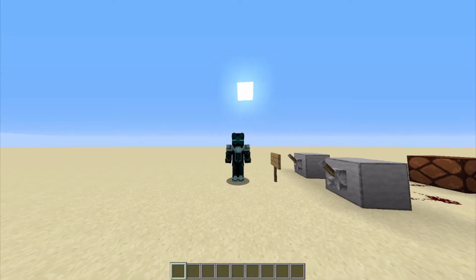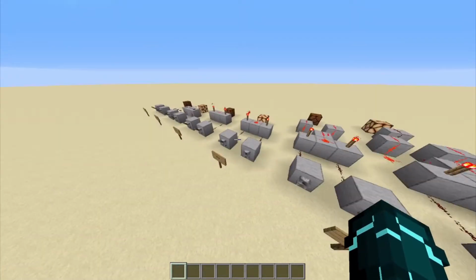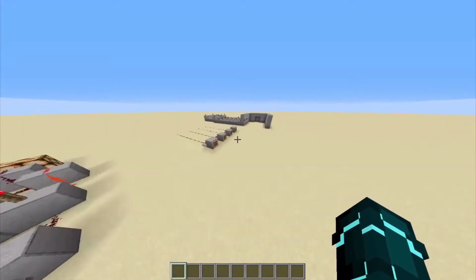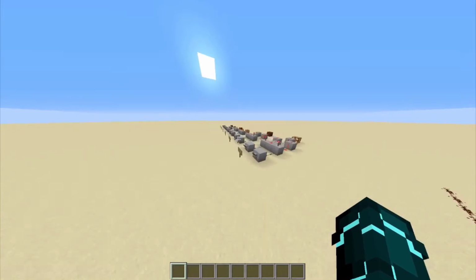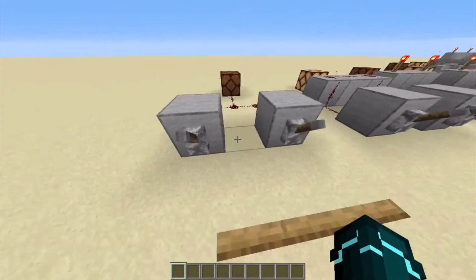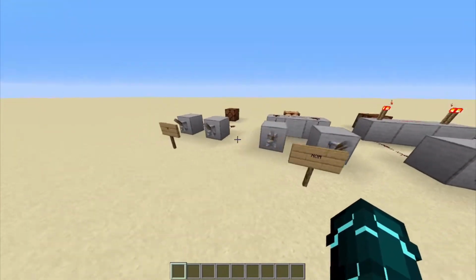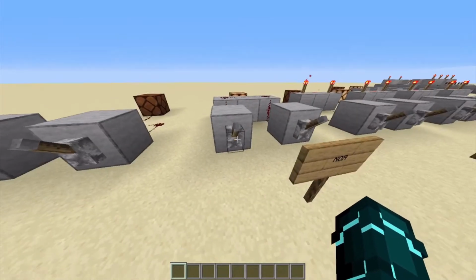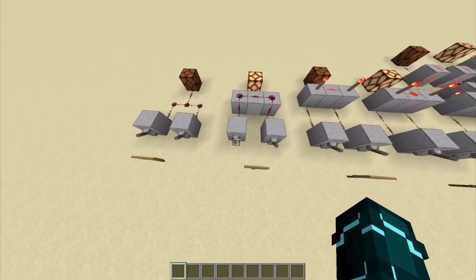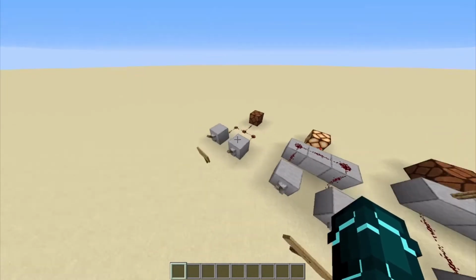Hello everyone, in this video I'm going to be showing you the basics of logic gates in Minecraft and how you can use that to create a combination lock piston door. Logic gates are basically when, to put it simply, in these ones you have two inputs, which is the levers, and depending on how you configure those inputs, you either get a signal or you don't.